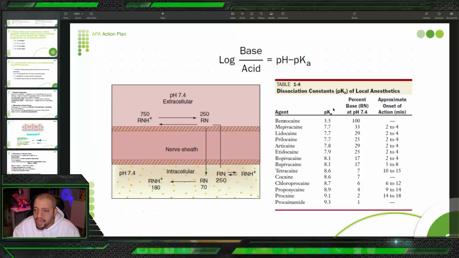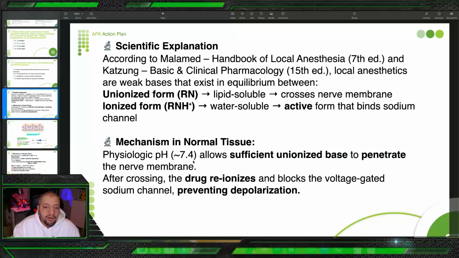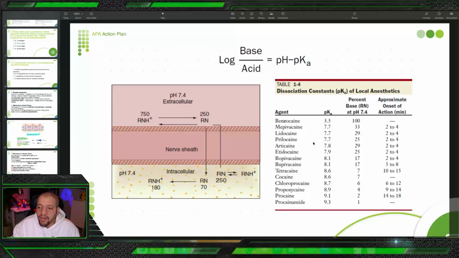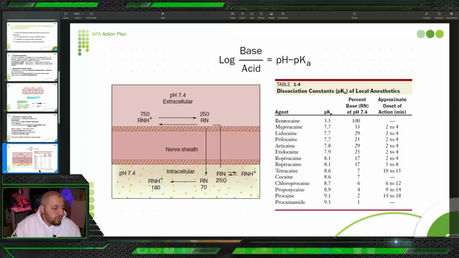As you can look here, this is the pKa, which is the pH at which we have 50% ionized, 50% unionized. In pKa, this is the one we are looking for. As you can see, lidocaine, prilocaine, mepivacaine, articaine 7.8, and we know the normal pH in our body is around 7.4. So 7.4 to 7.7, fine. But if you have a severe drop in pH, related to acidic medium, inflammation, pus, at this point there is not going to be enough of the unionized form to cross the membrane, so the freezing will not work for your patient.